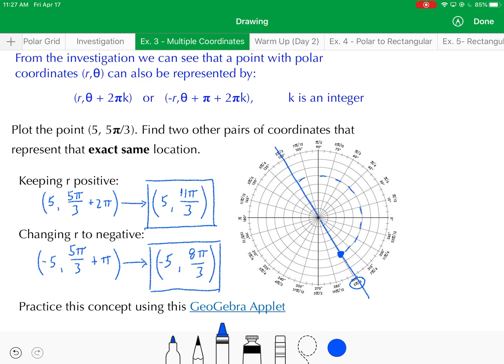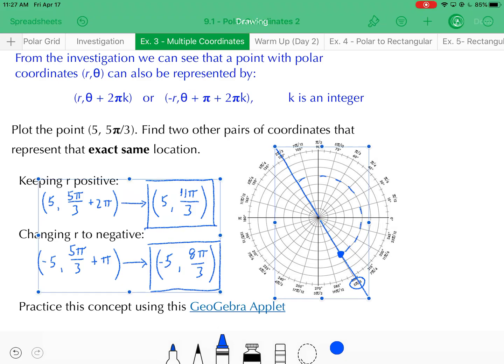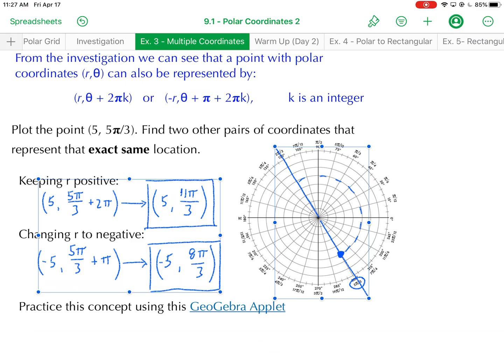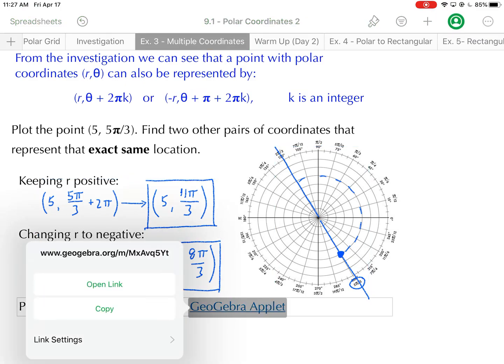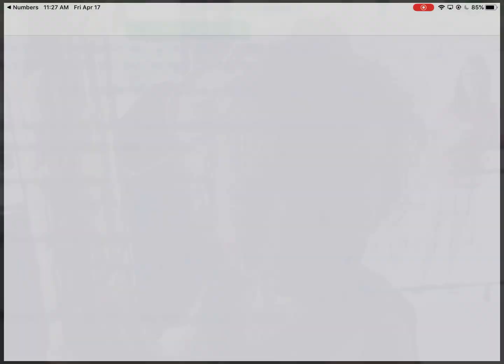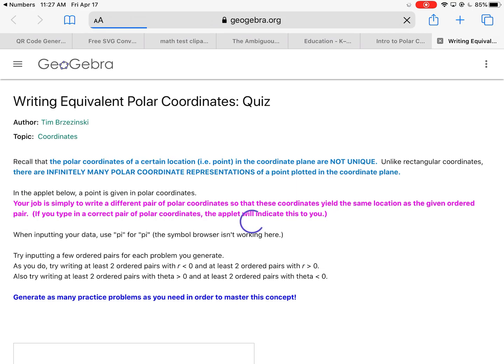All right, now I actually have a second GeoGebra applet that we can use to practice this concept, and I want you to spend a few minutes doing this yourself, okay? Unfortunately, none of our other resources, Delta Math, iExcel, WebAssign, have practice problems related to this concept. So this applet is going to be our way of assessing in real time whether or not we understand this, okay?